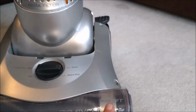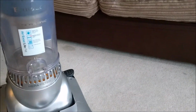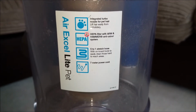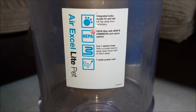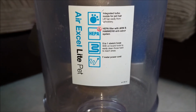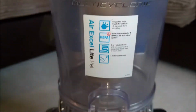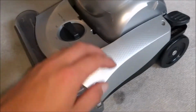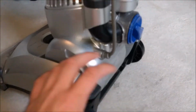It says pet, but ignore that because I didn't get the pet tool with it, so we shall not worry about that. But yes, Air Excel Lite Pet with integrated turbo nozzle, which is missing, a HEPA filter with arm and hammer, 5-to-1 stretch hose, and a 7-meter power cord. So it was utterly disgusting, and all I've done is vacuum it off, I'll be honest, and fixed it.